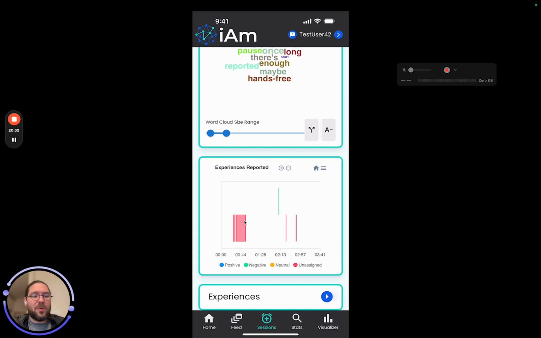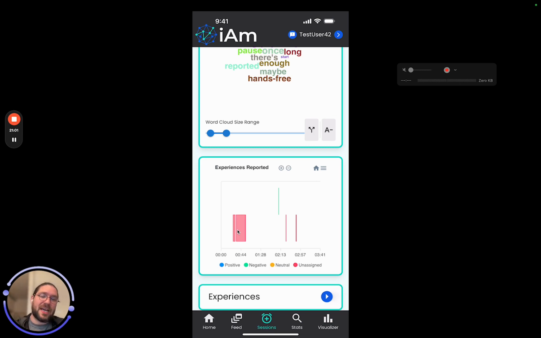And then we have a timeline of what was reported and when. And I want to quickly note, you can see that there's a begin time and an end time. So the way that this works is from the moment you begin typing a new thought into the input field, that is when this begin time is calculated from.